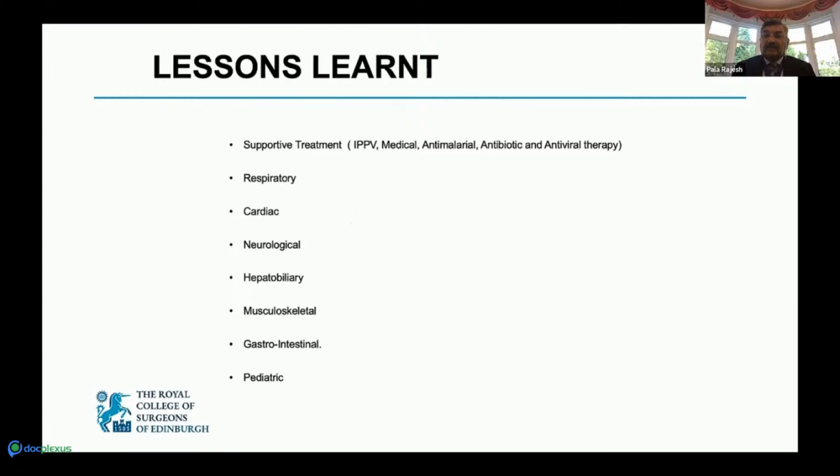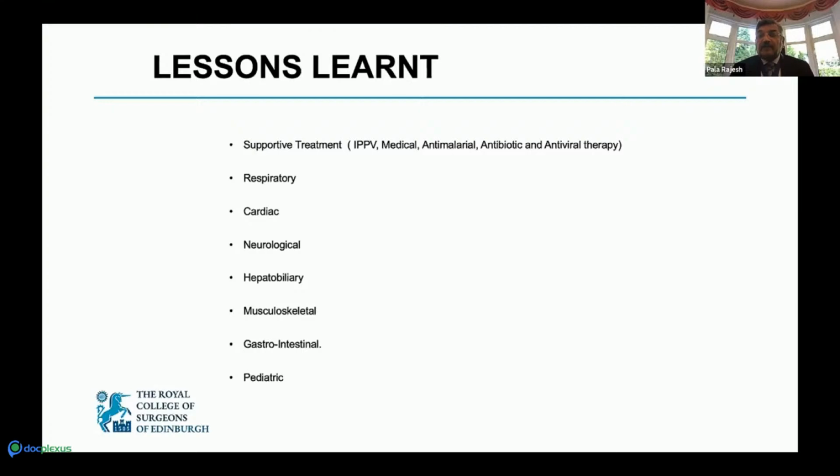Now, what were the lessons learned? We learned that supportive treatment was the way forward when the patients initially came to hospital. However, there has been an amazing amount of dissemination of knowledge which happened. And I believe that this is probably the only disease that I learned so much about in such little time. We had literature from Italy stating that there was something different in the postmortems which were carried out, that there was endothelial dysfunction.